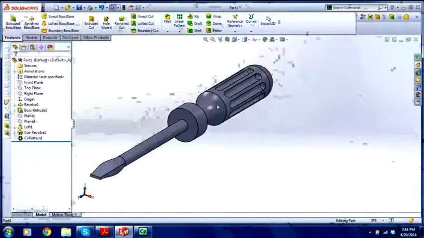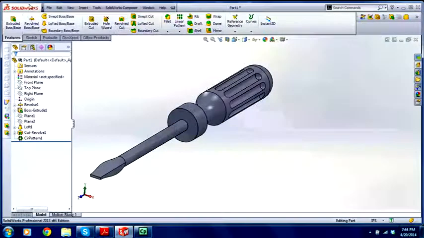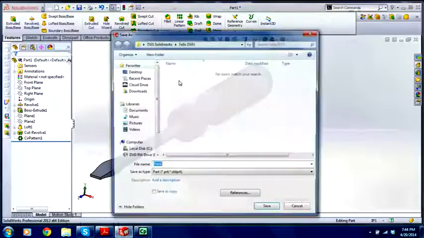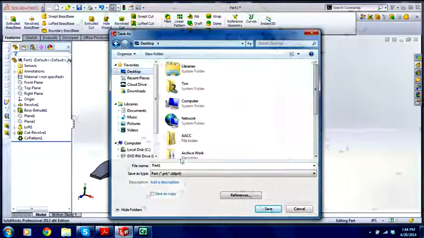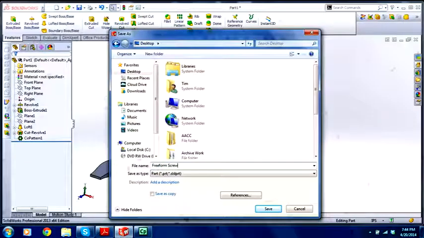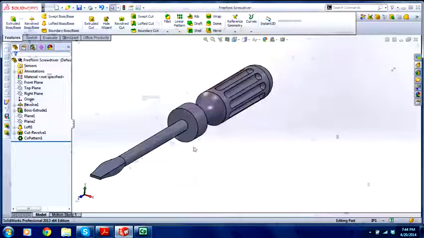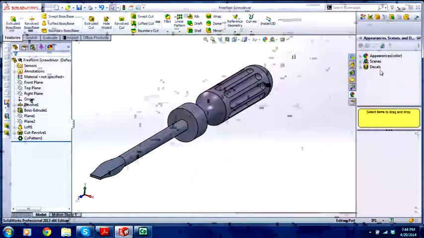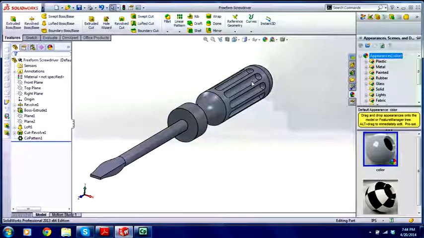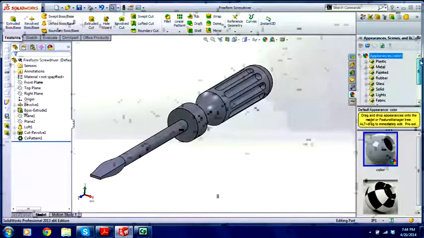So let's say we want to render this in some way. Let me save it first. So I'm going to save this as a freeform screwdriver, and I'm going to open up my appearances. And let's say we were doing a design for, I don't know, an industrial designer, and he wanted us to render this thing.